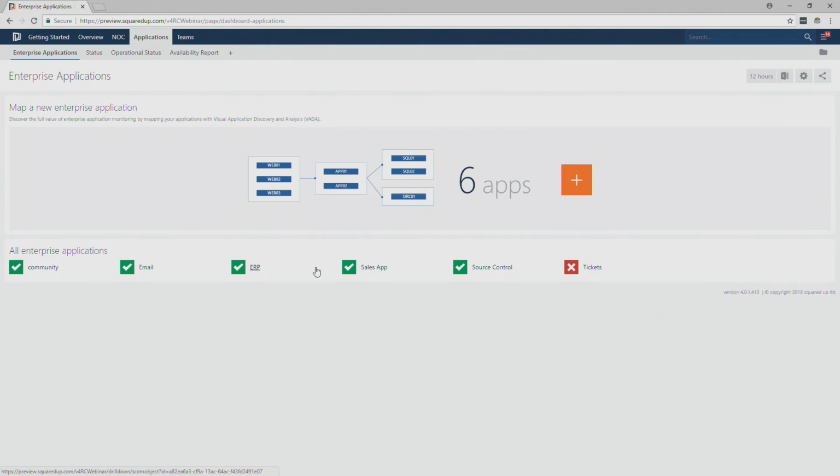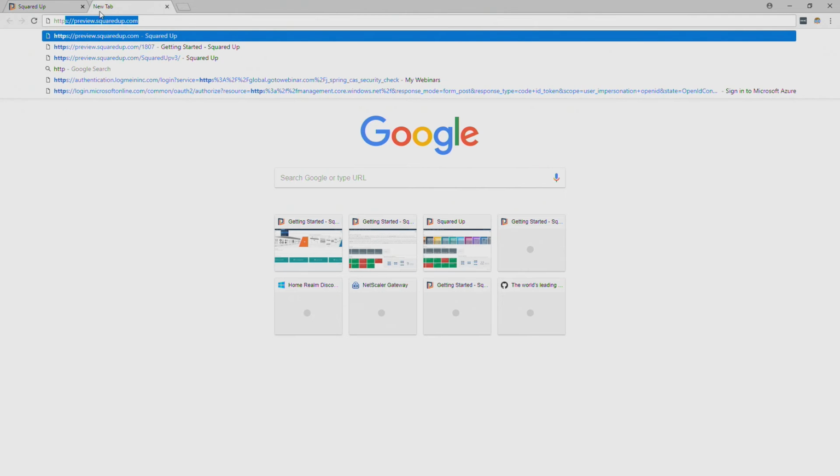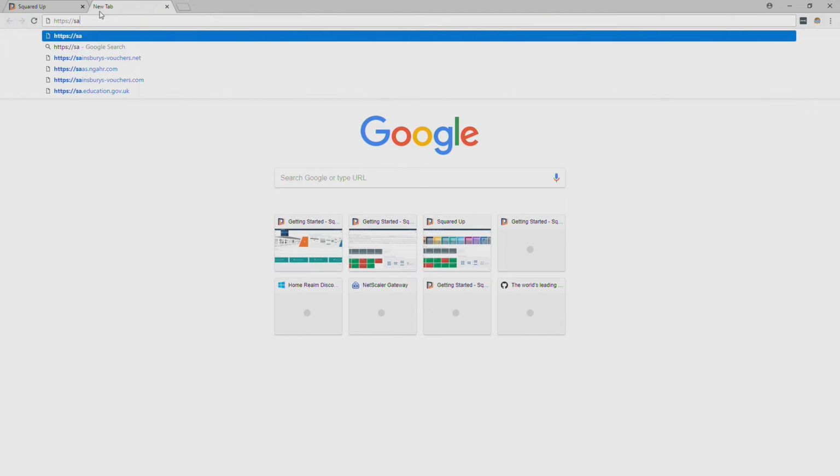We can see the list of applications we have just using the status icon. Not very exciting and just a few of them. But let's click the button and we come straight into the EA Designer. So we've got a new application. I'm going to call this the sales application. And the application we're going to model, I'm just going to put it up, is our demo sales app. Who's been shopping at Sainsbury's on this?